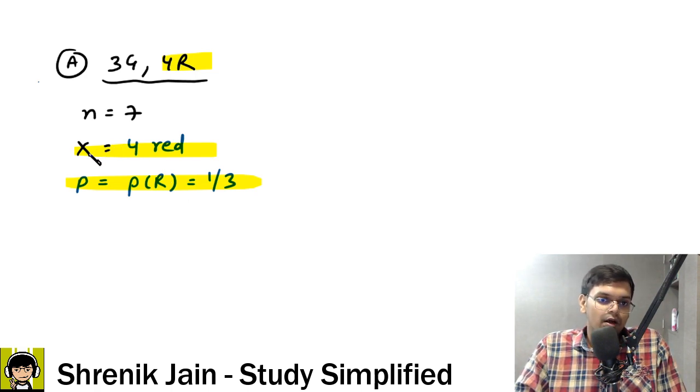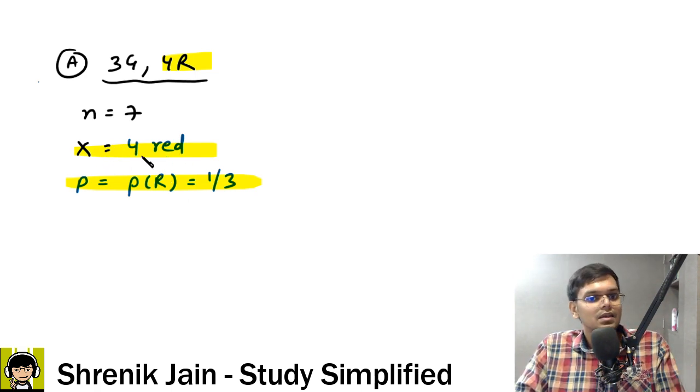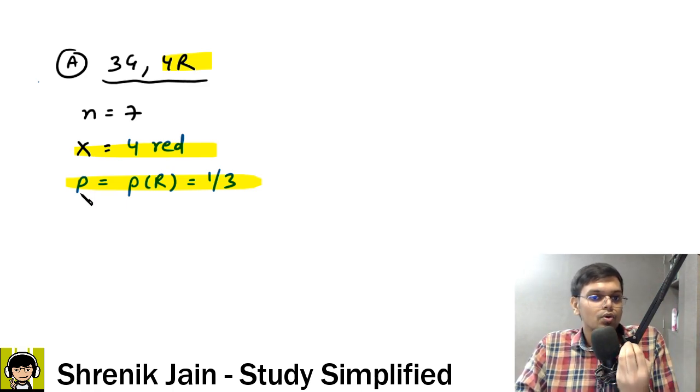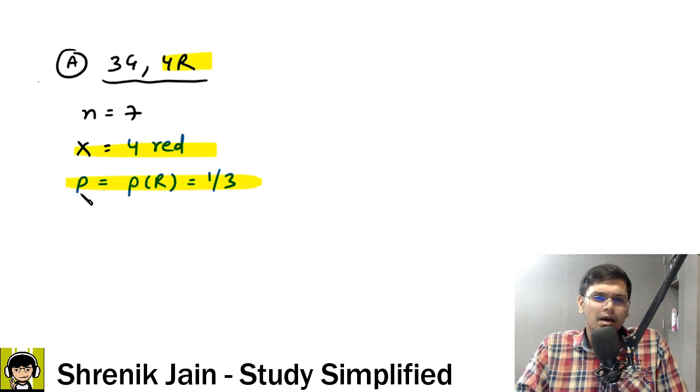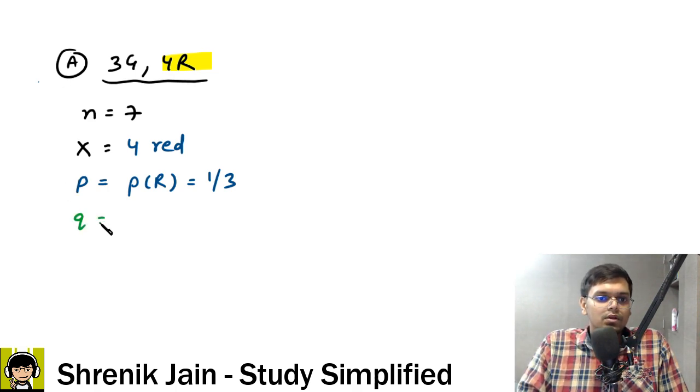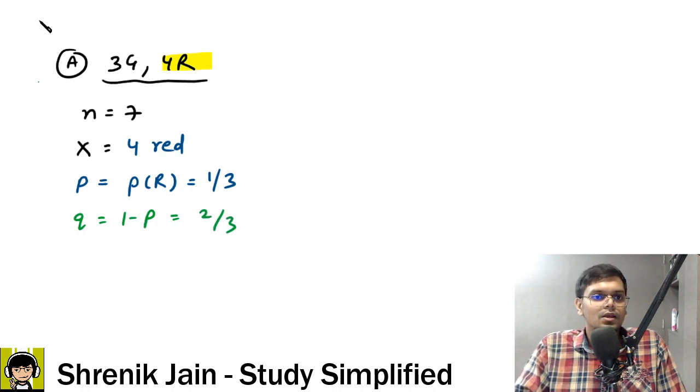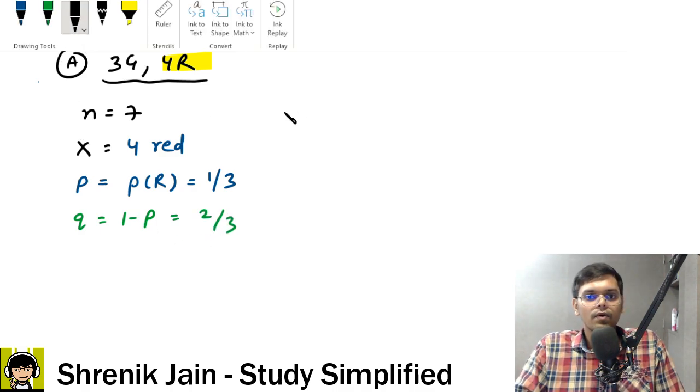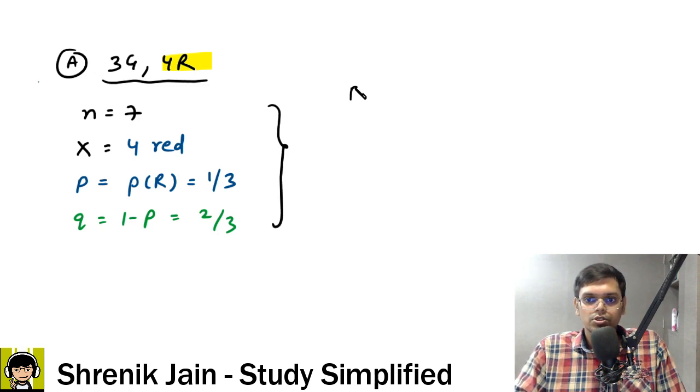If instead of red you take X as green, like X is 3 green, then p would be the probability of getting green for one die. Okay, so you have to choose respectively, the answer won't change, you will get the same answer. Now whoever is left, that left version would be 1 minus p, 1 minus 1/3, 2/3. Check it out. So now I can use my binomial distribution concept.